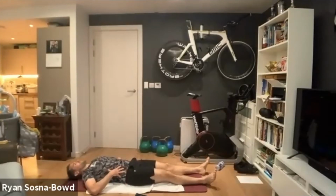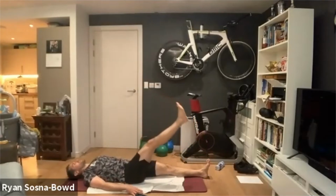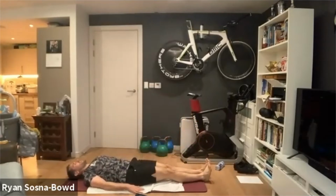I want you to hold this posture throughout the full length of the leg raise from top to bottom. And if you feel this starting to peel up off the ground, I want you to just have a quick rest, readjust, and regain this posture, and then carry on. Okay? So when I say brace, this is what I'm saying. I'm trying to remind you to do that. So legs together, well, you can do one leg at a time if you want to, but I'm going to do 2 legs at a time.